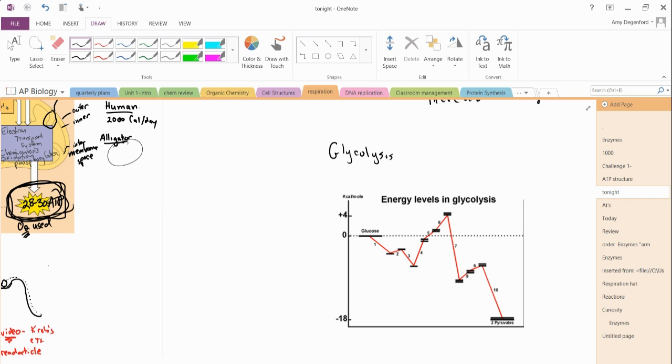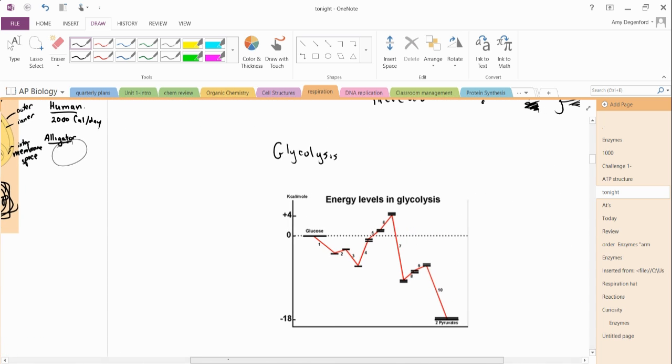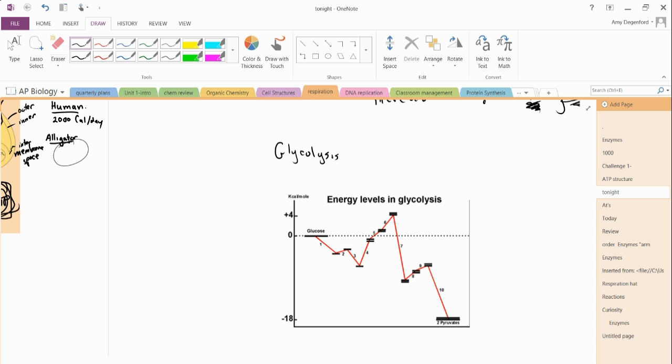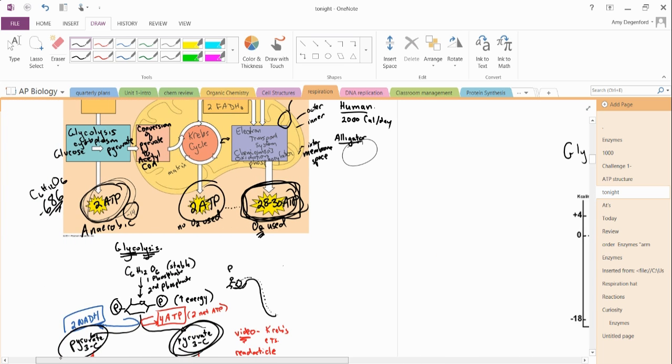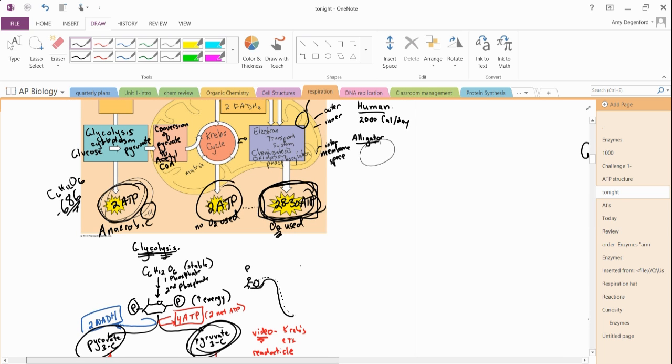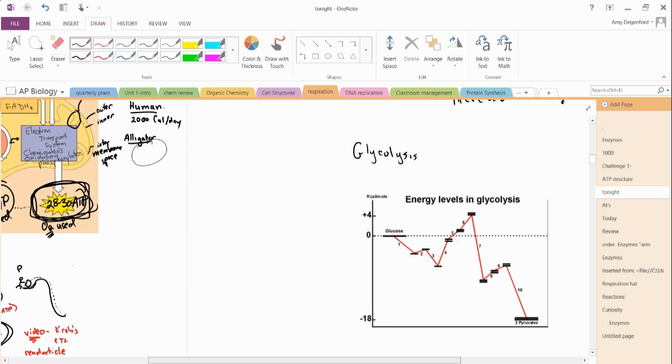On Friday, and by the way, you have these notes, which you should definitely get back out again. And I am just giving you some extra pictures. You do not need to try to copy them down. This is just for you to be able to see it. So on Friday, we did the general overview of cell respiration and then glycolysis. And I gave you a very simple version of it.